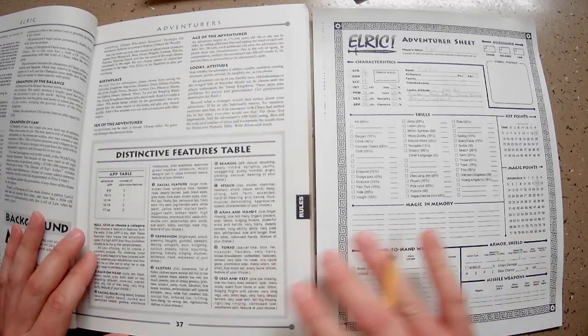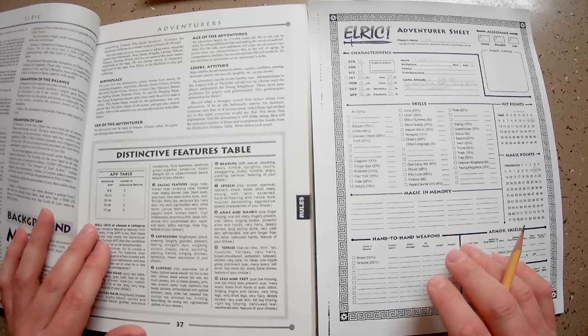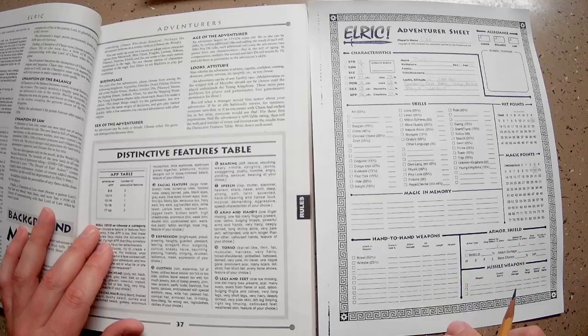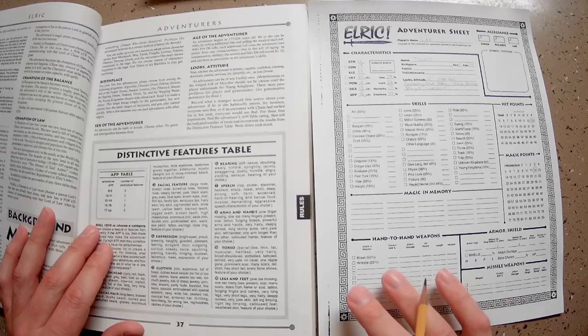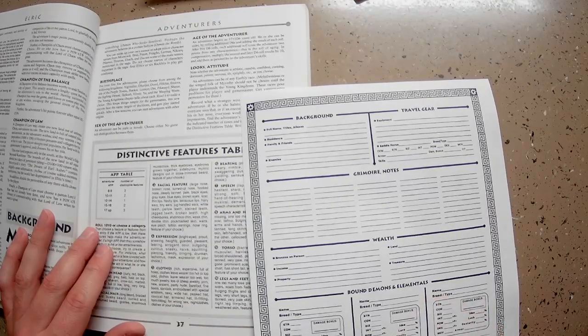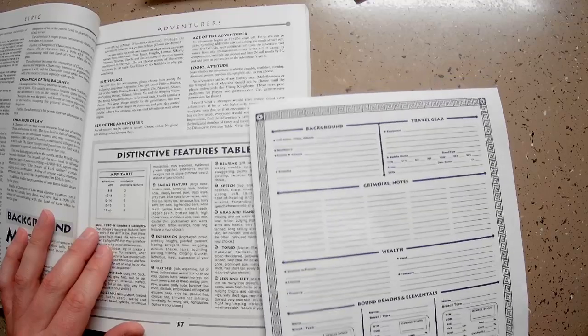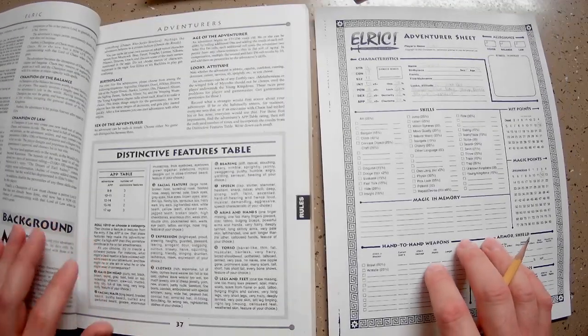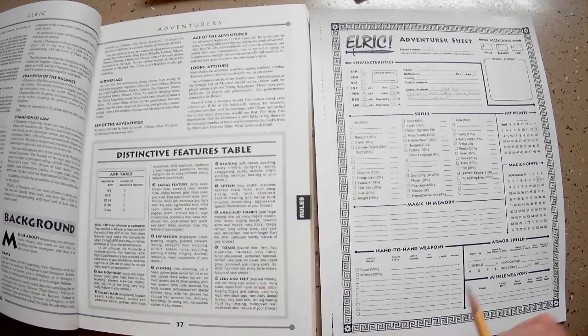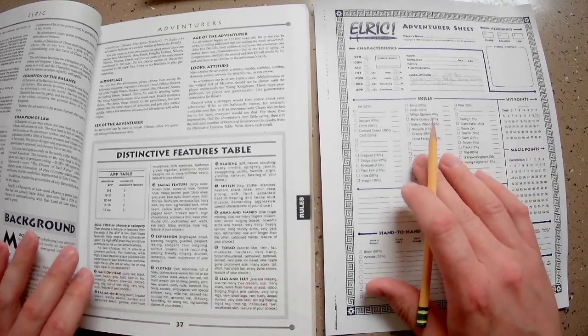All right, now the distinctive features table. So we have the appearance table. Number of distinctive features: our appearance is 16, which means we have two distinctive features. Let's see where these go. Will they go on the back? I don't see a distinctive features region box. Might just skip that. Roll 1d10. There's a whole thing here for it. Should find out if this just goes in this looks section. Most likely it does. Okay, let's just go with it.